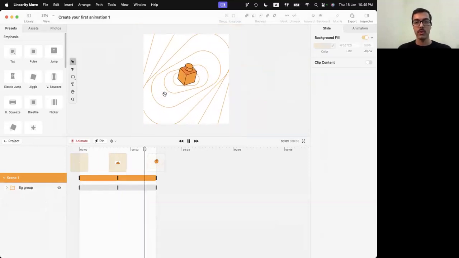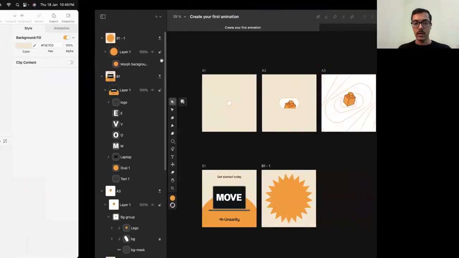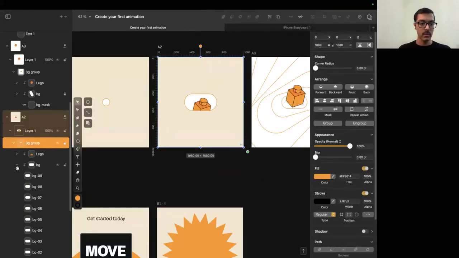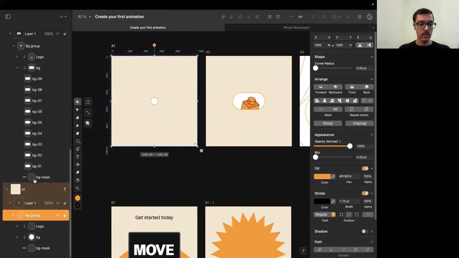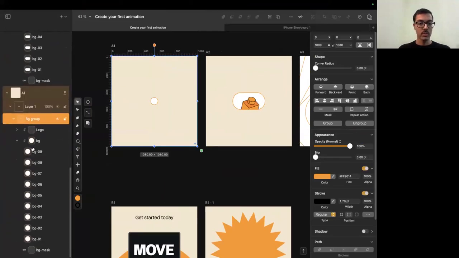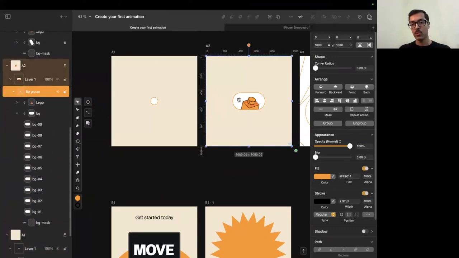So the first Lego piece comes in, and then it creates like a zoom effect. Here again, I will go and see that the layers here are well named, like they are there on the first artboard as well. Here it goes from BG1 to the whole group, and then the same exists on this artboard as well.